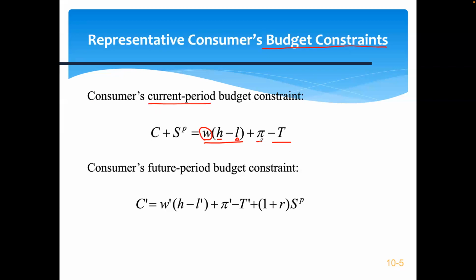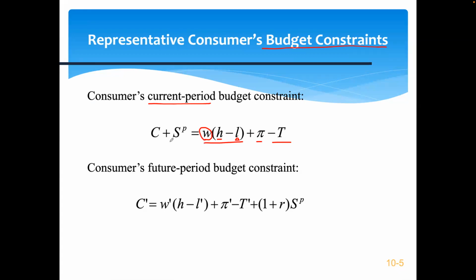But what is pi? Pi actually comes from the firm side, because at the end, the firm is going to be owned by the households. T is a tax. You can see this tax is independent of your income, so this is a lump sum tax. In the future, we will study distortionary taxes that have an impact on your labor supply. But now, to simplify, the tax is lump sum. It is not distortionary.